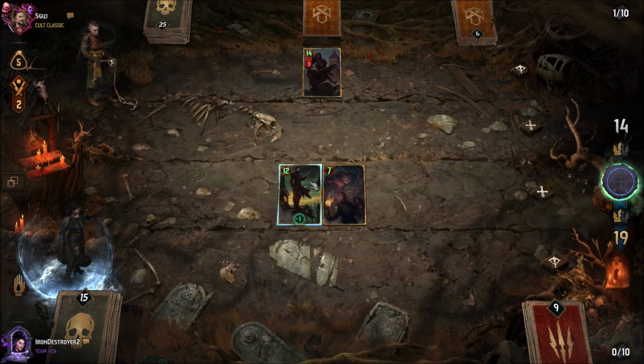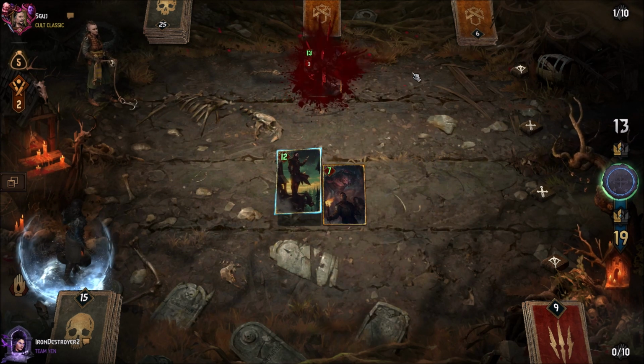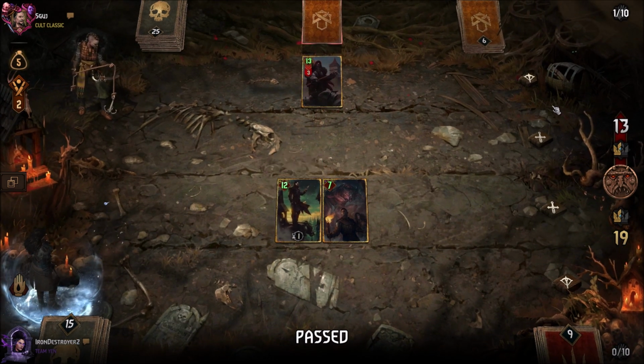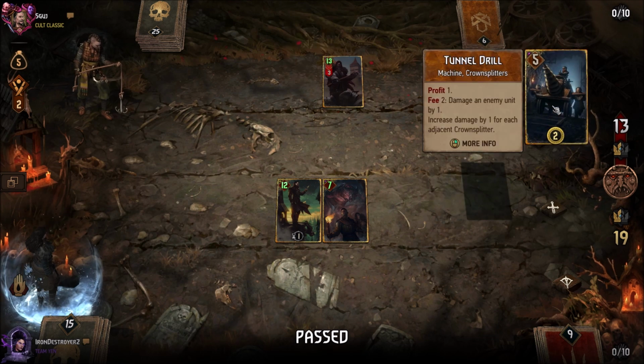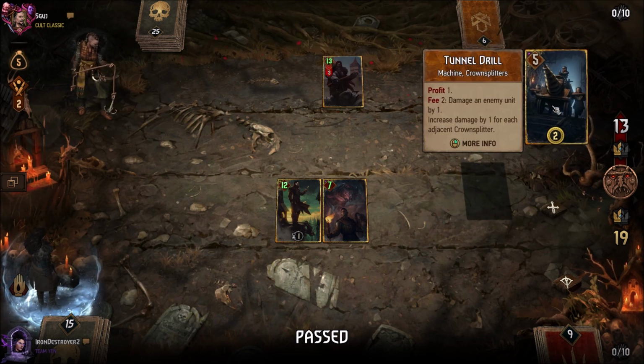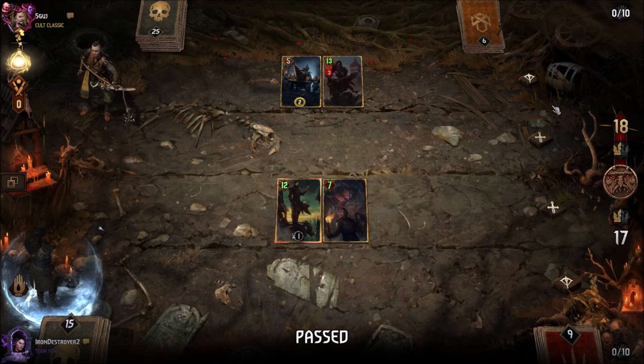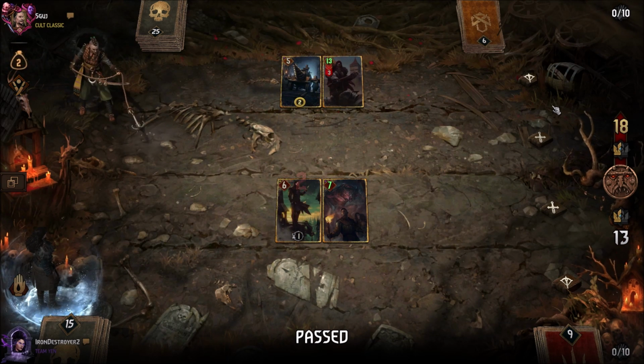And pass. Well, no, we have to use this order first for extra damage. Now I'll pass. I think he's got this. I don't know what his last card is. Yeah. I think he's got this. Close game though. It's an interesting deck he had.